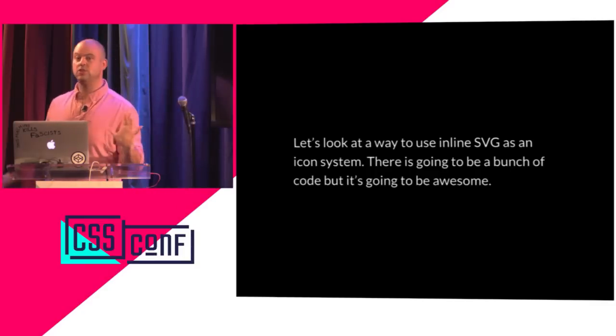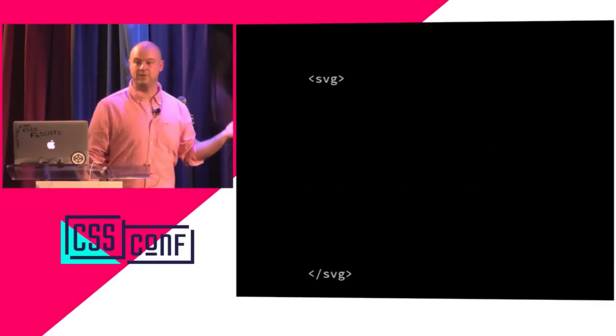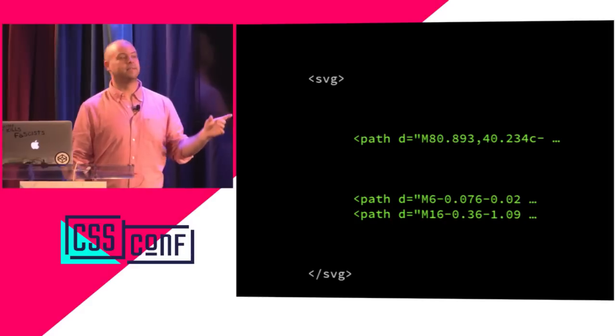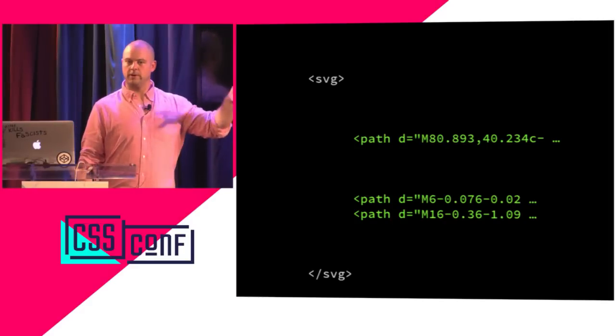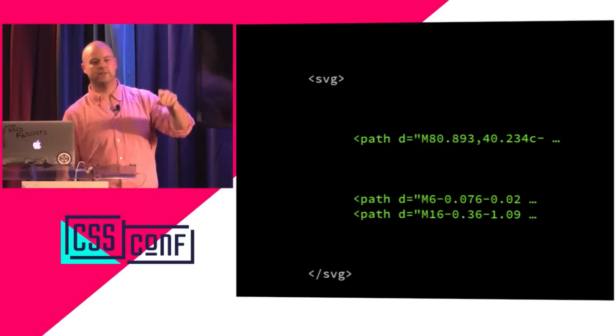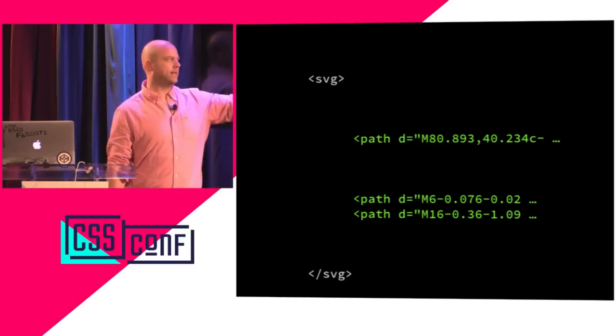So we're gonna use inline SVG to pull this off, and this is gonna be our little odyssey here. This is how SVG works. There's an opening and closing tag, right? We're gonna put some drawing elements inside of it. Let's say the top one draws the Twitter bird or something, and the bottom one draws the CodePen logo, and then the other element is the circle. You can put whatever you want in here. Lots of shapes, lots of stuff, gradients, whatever you want.